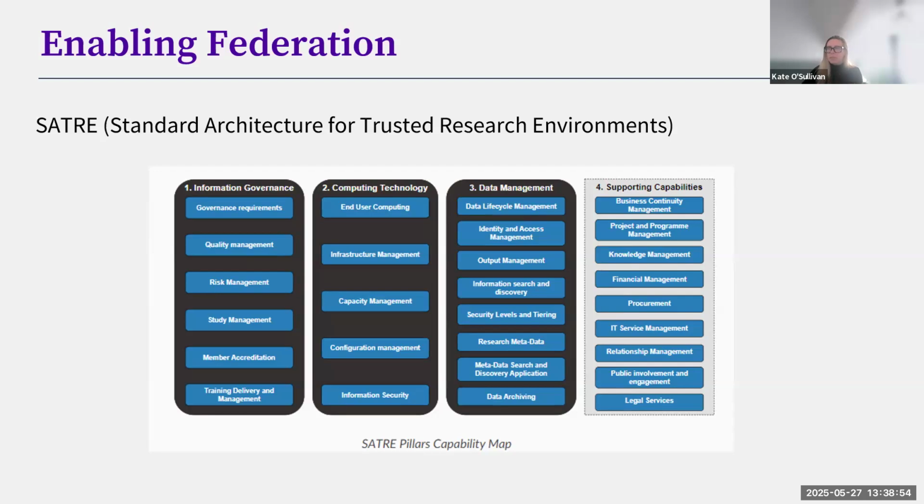We used the SATRE specification to assess our equivalence across the network, to ensure that we had the appropriate levels of controls across the infrastructure and architecture of our environments. There were only two areas where we didn't have harmonization, one of which was an assumption that data is always encrypted, which works in a cloud environment, but when you have on-prem secure servers, you don't need data encryption because they sit in a secure compute facility.